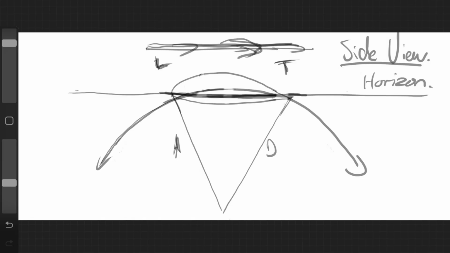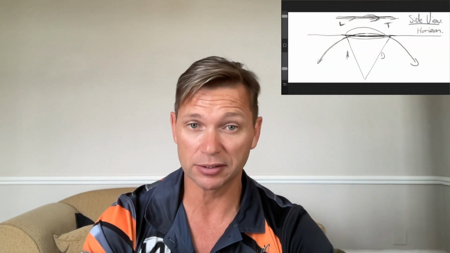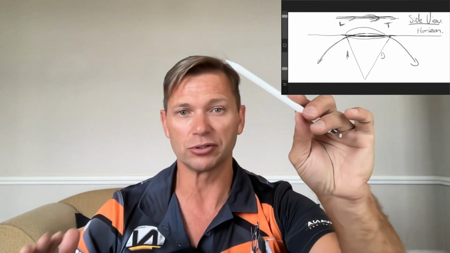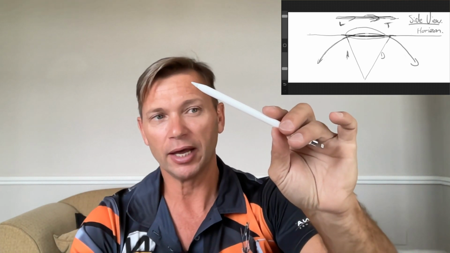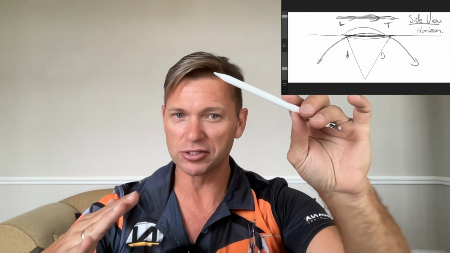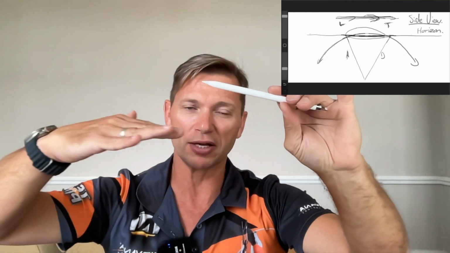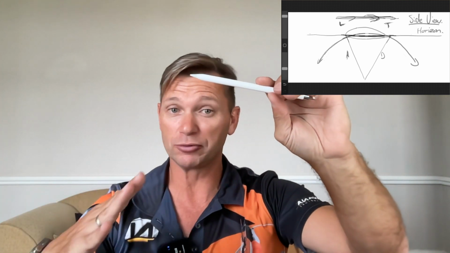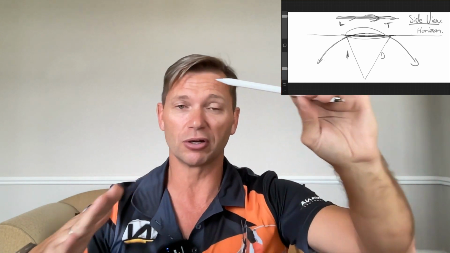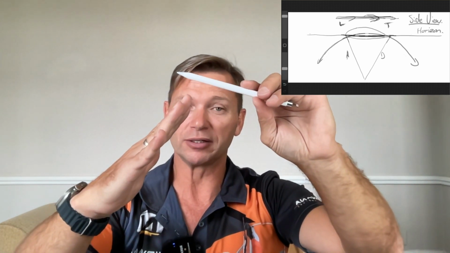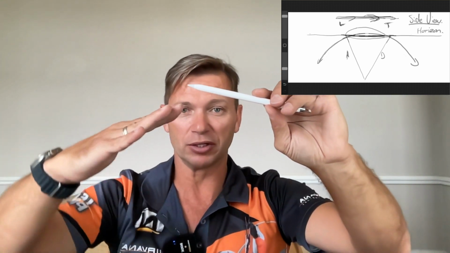Pitch, roll, and yaw. Pitch, you'll see on this sketch here, I've got the side view of the wing. And if you remember in class number 2, we spoke about angle of attack. That, in summary, was the wing in relation to the incoming airflow. And it's not necessarily that the wind is coming from the horizon. It could be coming with an updraft because you're paragliding on a mountain. So it hits the wing at a different angle because the airflow might be coming from different directions.